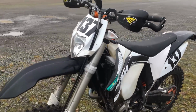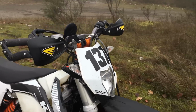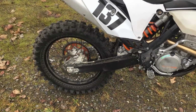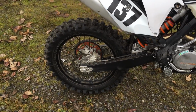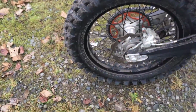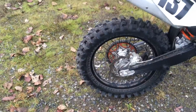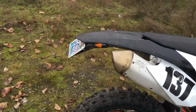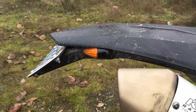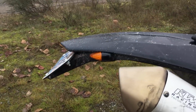So, got custom graphics from Decal Works all the way around. Cheapy's plastic all the way around. These are actually Polisport swing arm guards. And I have the wheels electronically spin balanced with these Nomar wheel weights. Once again, I got a sick racing blinkers on it. Tail eliminator, it's a Baja Designs light with a Euro fender.